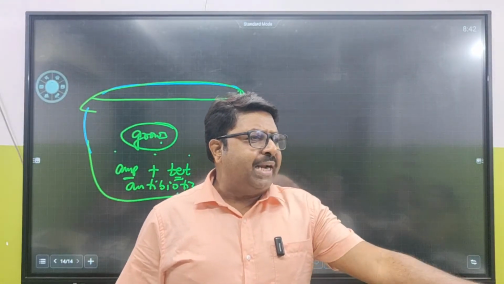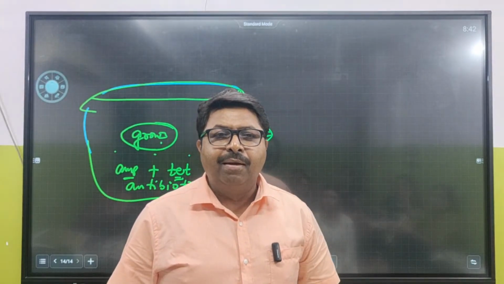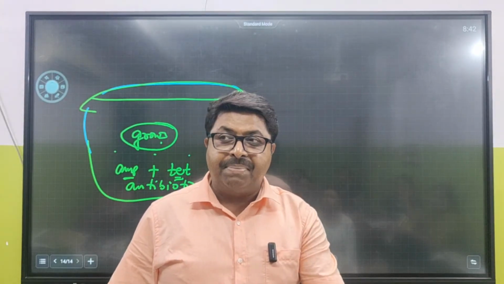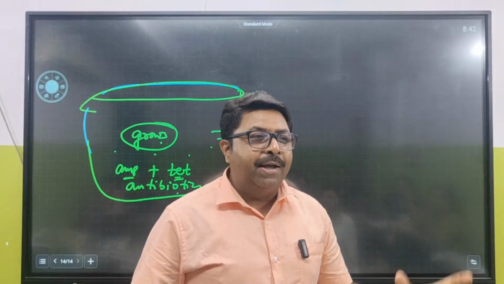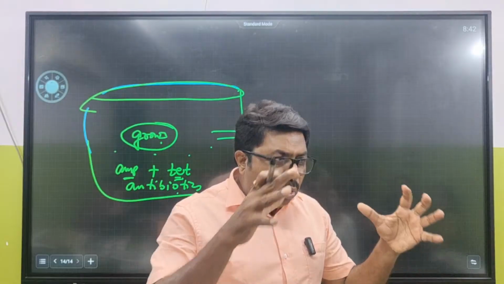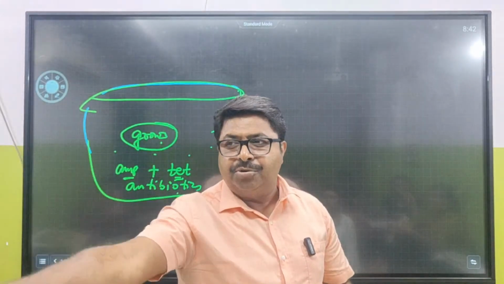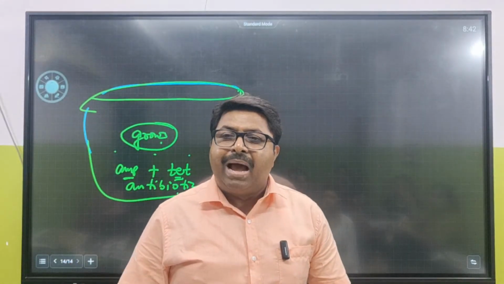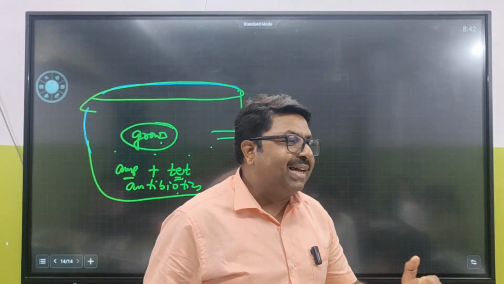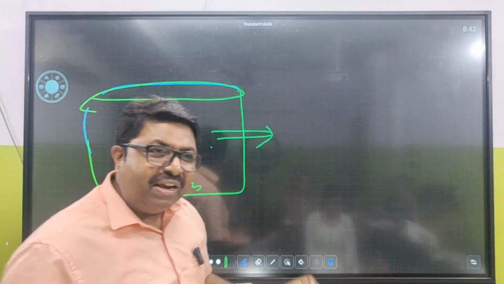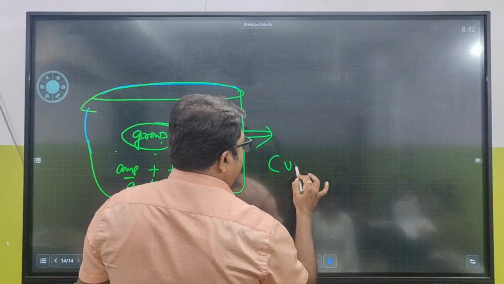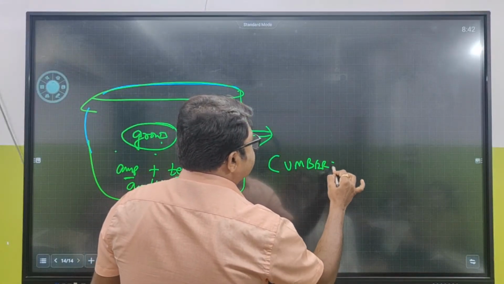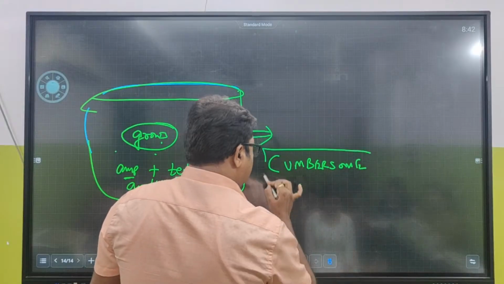So how many times have you cultured them? Three times. First you have put it in ampicillin medium, second you have put the same in tetracycline medium, third you have taken both of them and allowed some of the bacteria to grow in the medium having both ampicillin as well as tetracycline. So definitely it's a cumbersome process, no? It's a difficult process. Any issues with this? Come on.